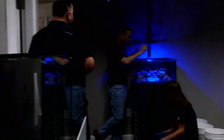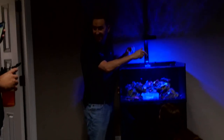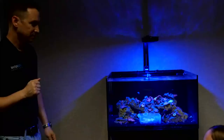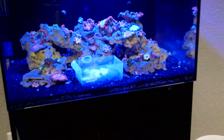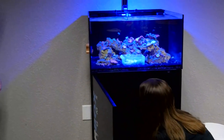Also, this tank, everybody, if they weren't here on Friday to see, we've got the rainbow bottom anemone that everybody's been talking about. We've got it, and it's right here. We showed it briefly on Friday, but it's in here, and it's actually going to go live in the 80.4 frag as well. He's been really happy and doing good. Oh, he just closed up.